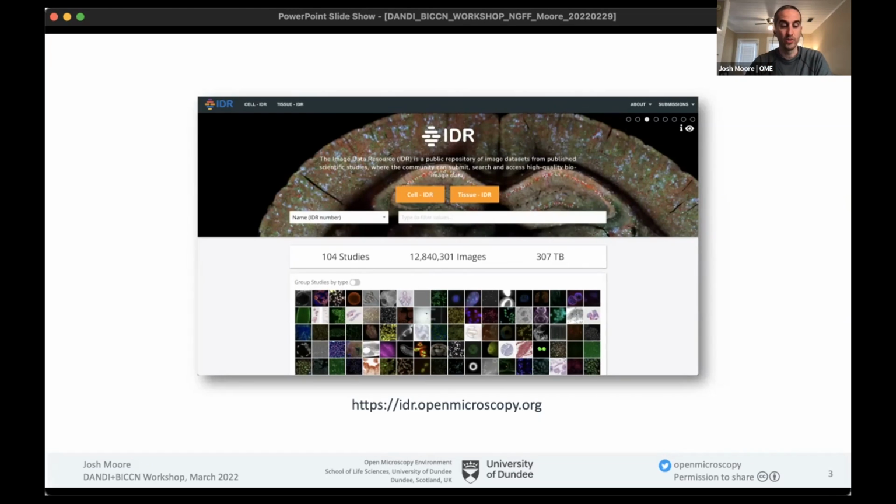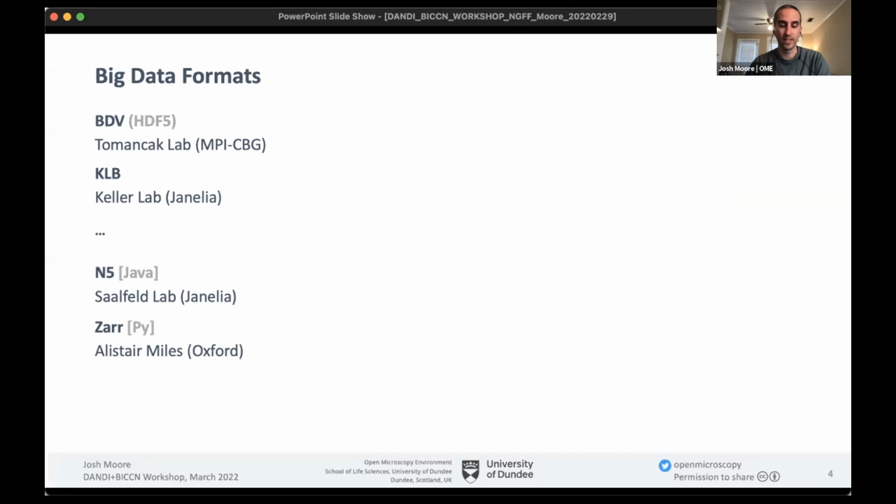The other important driver is that EBI originally was telling us we should move to object storage, and now more and more they're telling us that we must. So actually very soon we will not be able to accept data if it doesn't live on the equivalent of S3. So we've definitely got to deal with that. Various big data formats have been developed over the years. We've looked at most of them and gone through the various trade-offs.